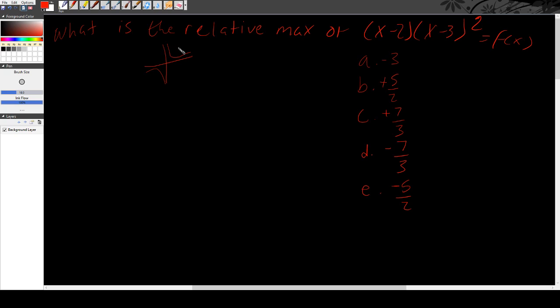So, you're going to be wanting to know, say that on this I would give you an interval. It'd be like 1, 2, or something like that. This is a pretty bad interval. Say this is 1, this is 2. I want to find what the lowest point on here is.